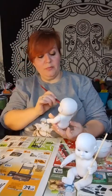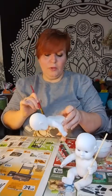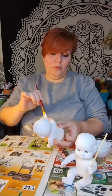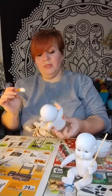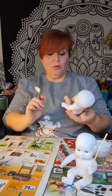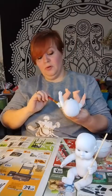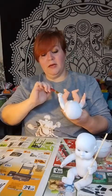But I recommend painting all the white that you're wanting white first. Get him where you want him to look, you know. And then once he's done and dried and you have that second coat and cover up all the little pieces that you're wanting covered, then you can move on to the next step.